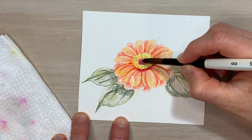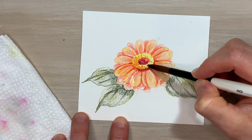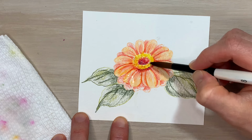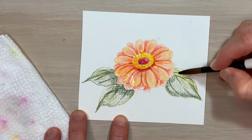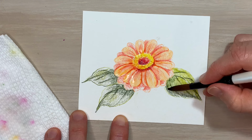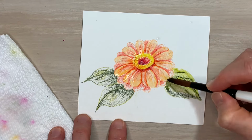Actually, let's go ahead and do part of the center. I'm going to dot the center and this yellow section, and we'll see. Ooh, kind of getting it a little bit dull. Actually, I don't think I mind that though. We'll see how it behaves as it continues to dry and as the colors mingle. Let's go and do the greens quickly. Ooh, went over the line there. Oh well. I might as well let that mingle then.